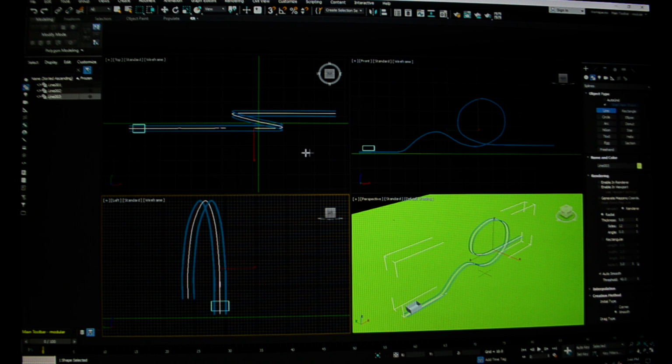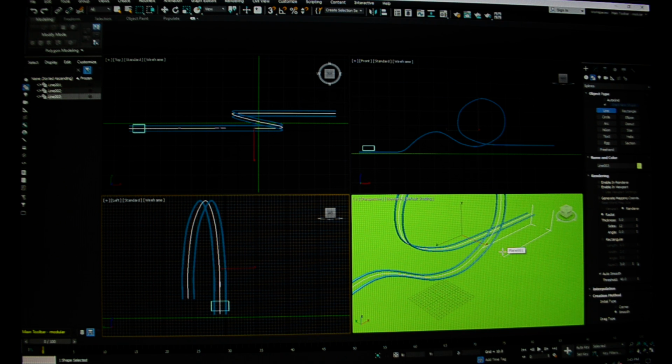And then I separated it in my top view. I pulled it apart so that when the car goes through the loop, I have to think about this, right? As the car goes through this loop, when it starts to come around, it has to start to shift to the right, so that when it finishes the loop, it's not going to run back into itself. So I think you could see here, that's pretty much what I did. And I did it with one, right?